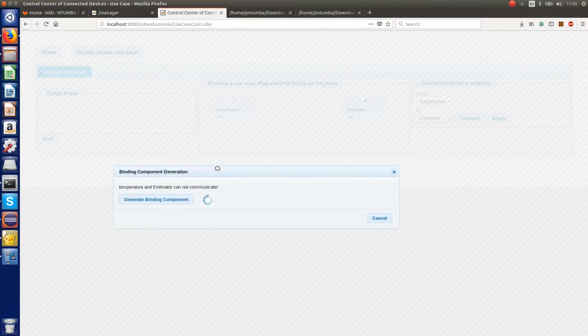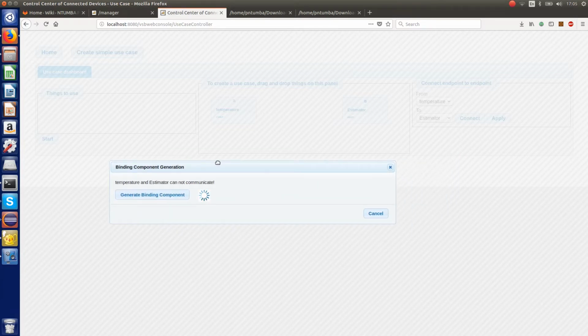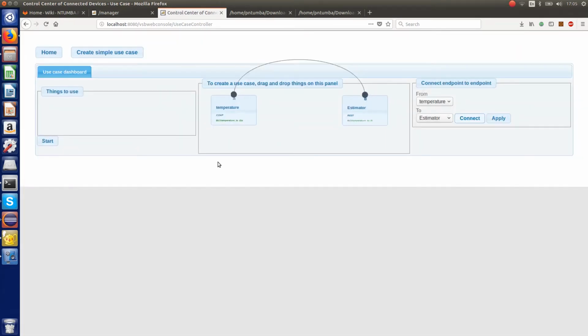Such an interoperability artifact is developed by us. This approach provides an automatic generation, first of all, based on the GDL files that we have created, and converts primitives and data from the temperature sensor to the estimator service. And that's it. Now we are able to interconnect these two services and things.